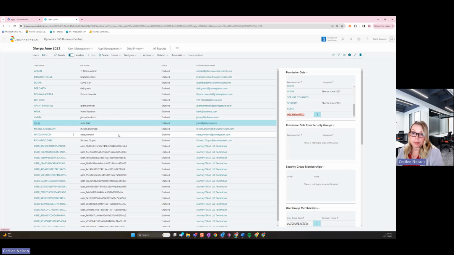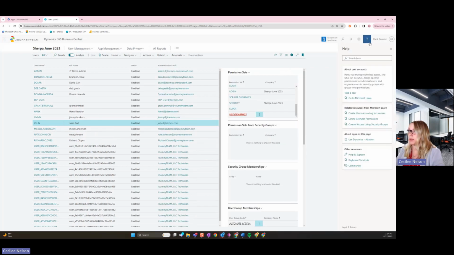But Business Central doesn't stop there. You can enjoy the convenience of automatic upgrades, keeping your system up to date with the latest enhancements. Twice a year, Microsoft upgrades major version updates, and throughout the year, minor version updates.